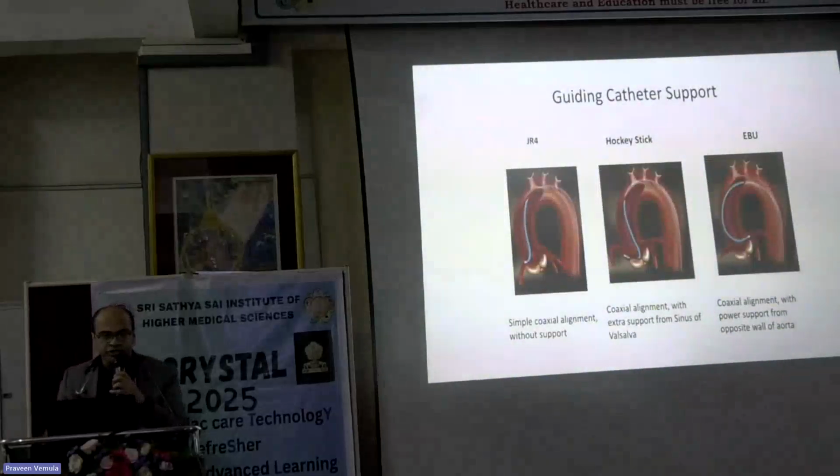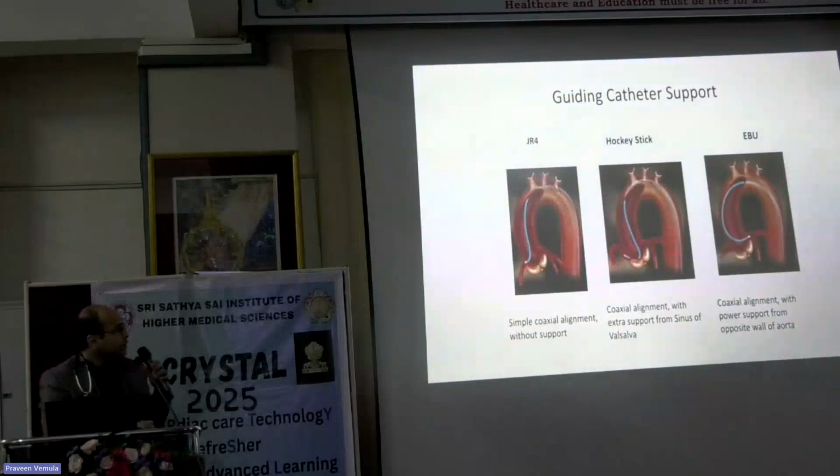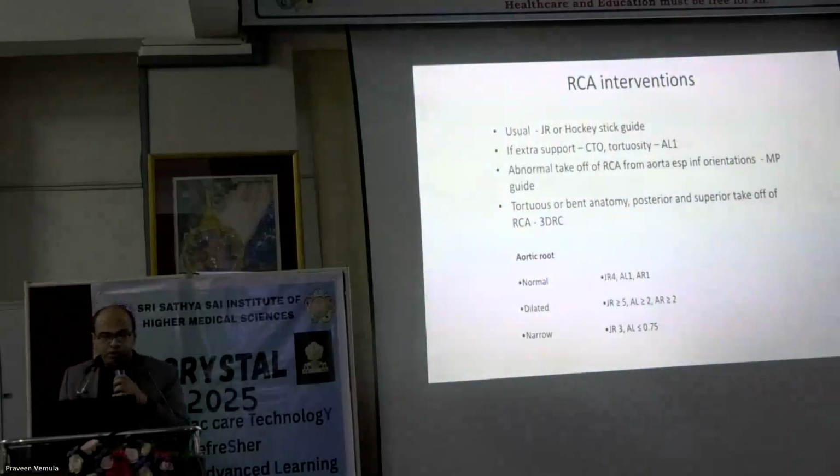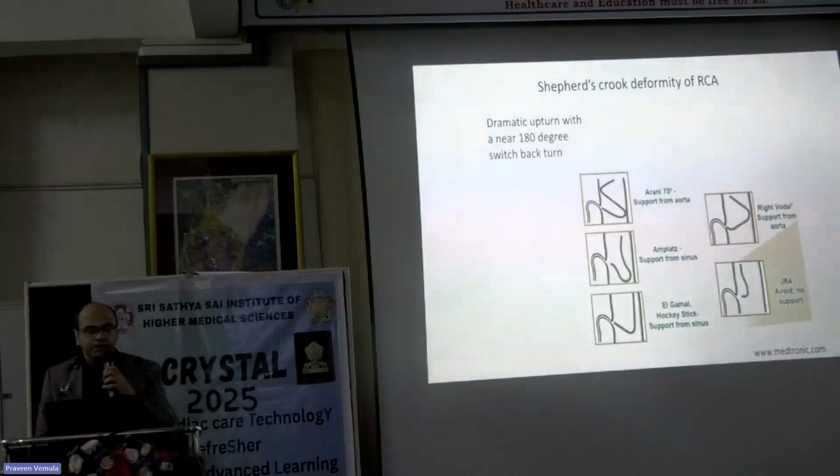Selection support was also discussed. As I said here, you can see how nicely that Amplatz sits into it. You have a jail that bobs, but if this sits up here, it would actually hook into the ostium. EBU is a much stronger guide, as was mentioned again by him, than a JL by itself is.